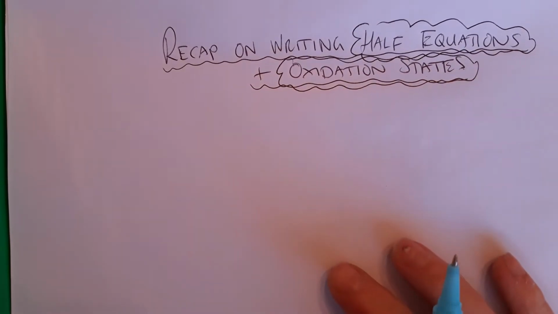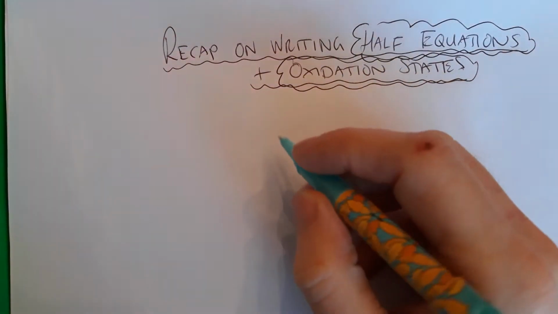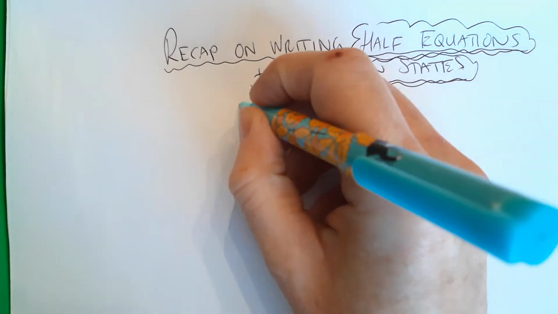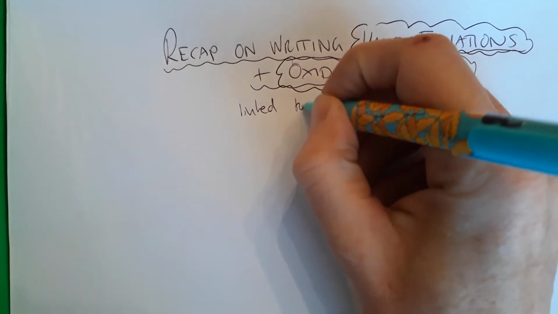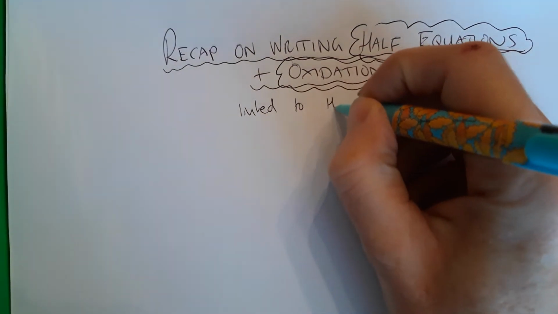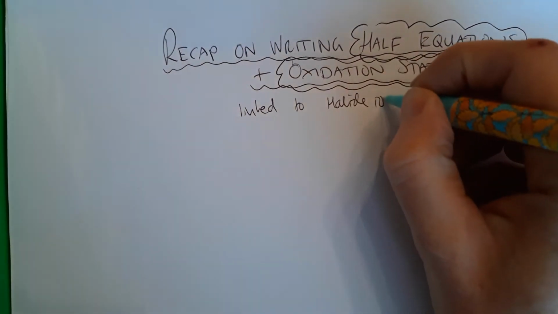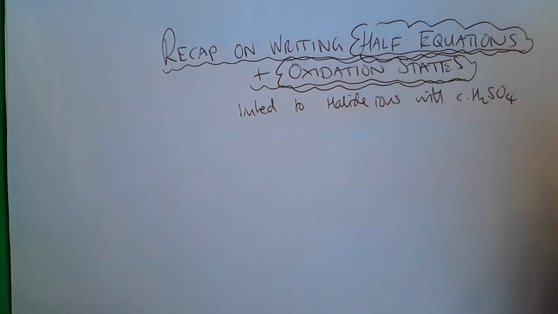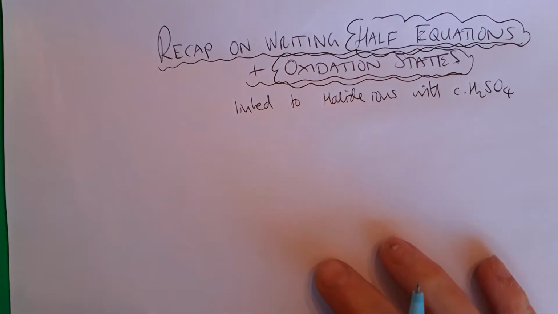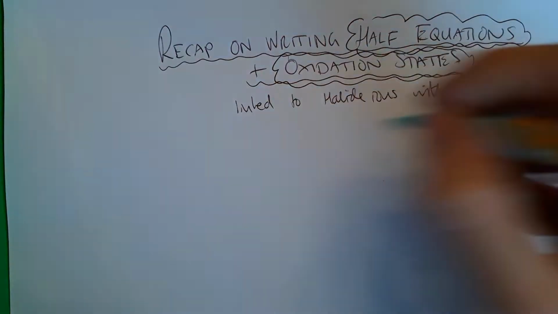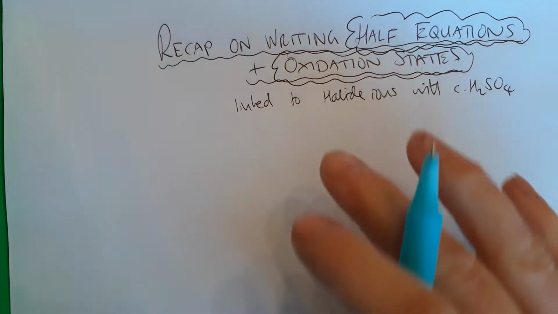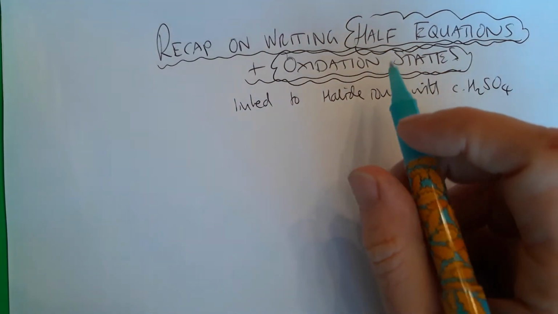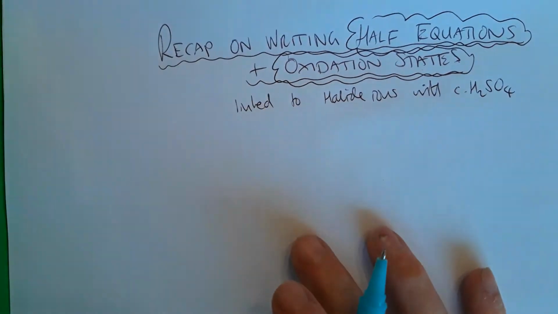So in this video I'm going to go through some half equations and oxidation state stuff, but I'm going to link it to the halide ions with conc sulphuric acid stuff that was in my last video for you. Because I've been asked to, I'll also be going through question 8 again, because one person requested that. If that person misunderstood it, there'll be others.